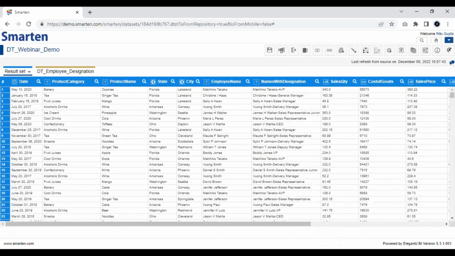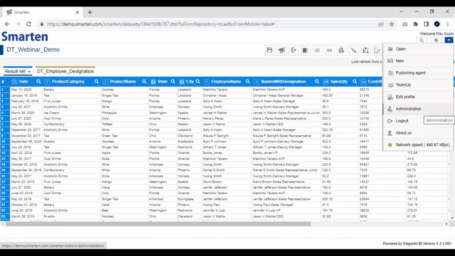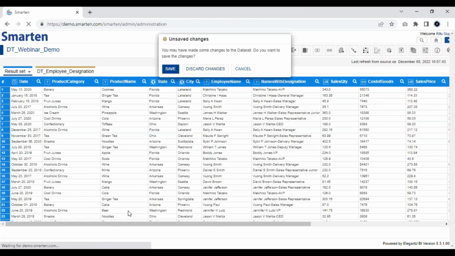Okay, then we have a new feature for anonymous public access reports. So as Arbuda had mentioned earlier, firstly, it is a license bound thing. So let's say if you have a requirement of publishing a few reports on your public platforms, like on your public website or on your portal, if you want to embed a few reports that are being generated from Smarten, but it doesn't need a user registration or any sort of security measure for anybody to view that report. Okay, so in that case, what you can do is you just need to buy a license.